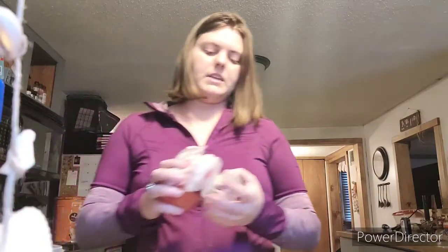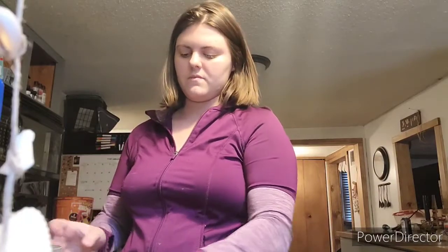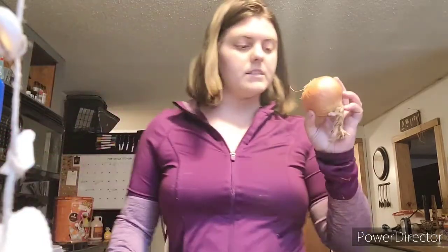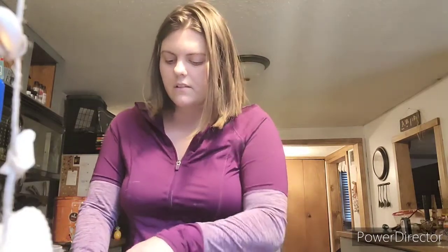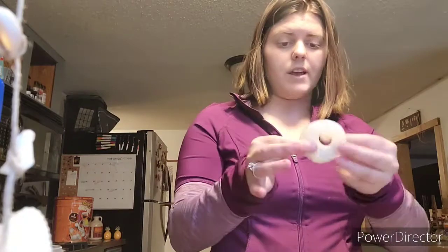And then my next step is to cut a slice of tomato, which I kind of already have one. I just gotta cut it in half. Okay. And then the next step is to get a small slice of onion. Had to get a knife. So I'm just gonna chop just a thin slice I need for it. Just this little guy.